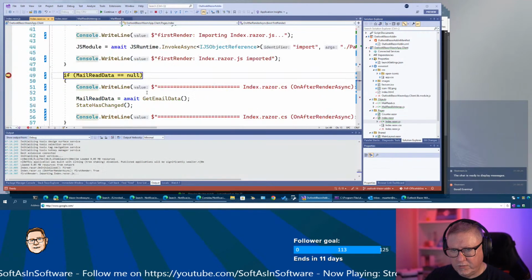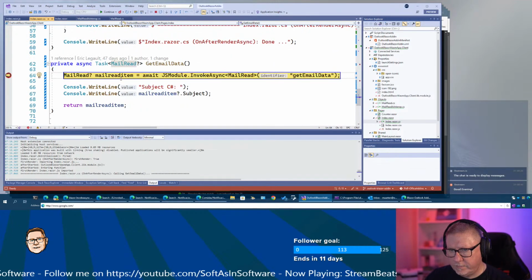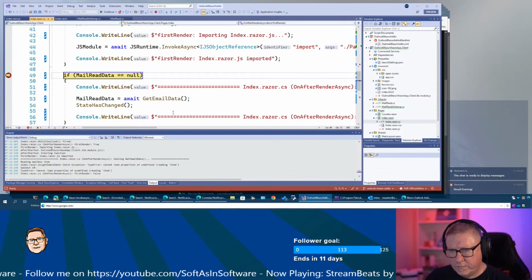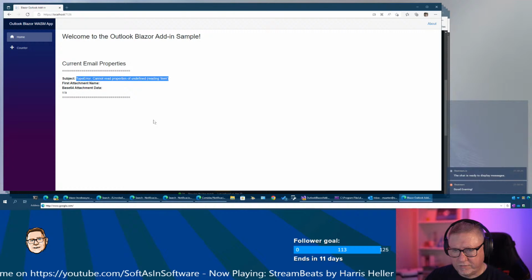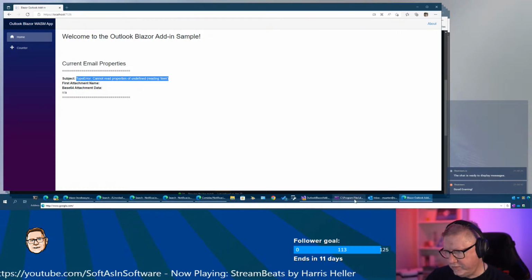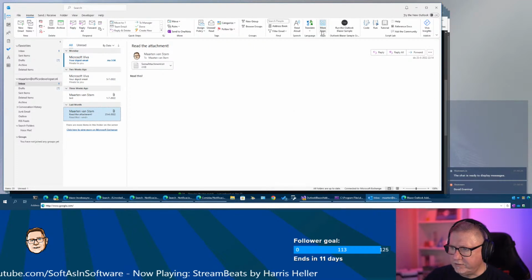This should get no item. Because there's no item, that's correct. And now get an error back from the system, that's good. Now go to an item with an attachment.